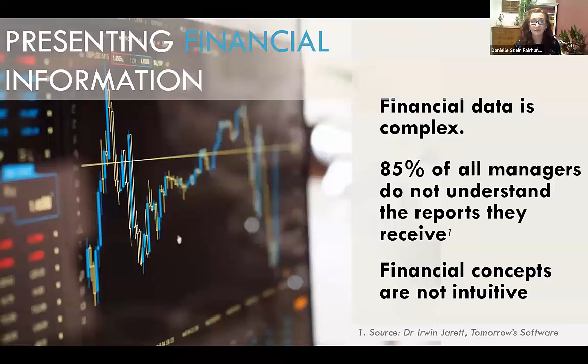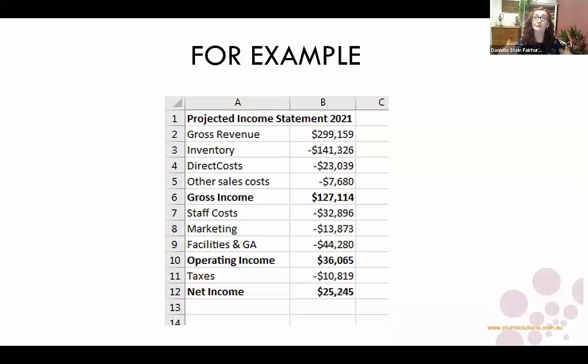So it's really important that we present the information in a way that people can understand, things like EBITDA or ROI or all these sorts of terms. If you haven't got a financial background, you may not necessarily know exactly what it means. Let me give you an example. If you've put together a set of financial statements, you might want to present something like this. I'd hope that you would not present something that looks like this.